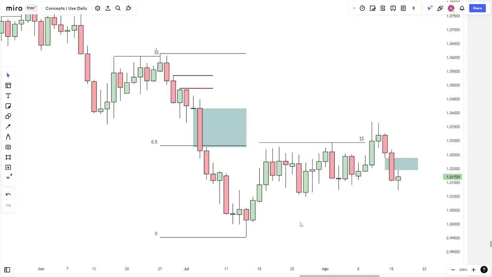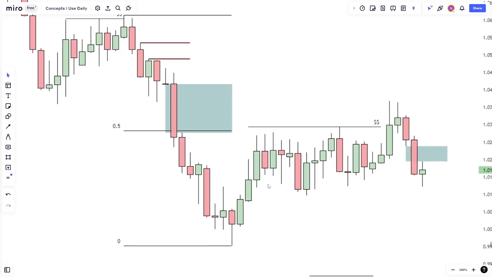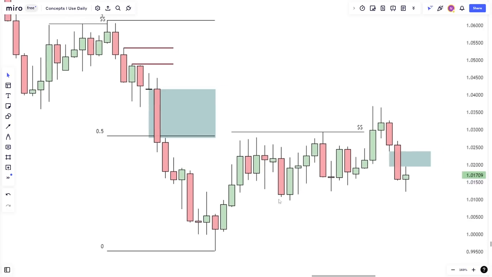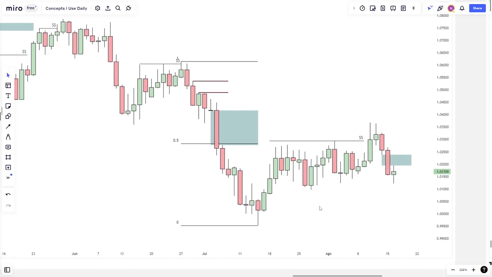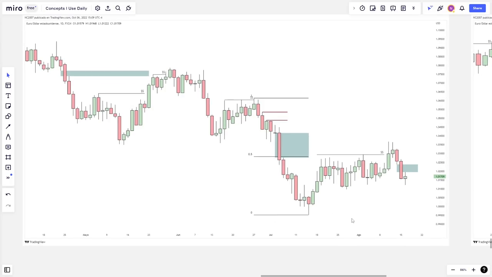So on that, even though we are against the trend, we're using the fact that theoretically price can retrace and should retrace up to the 50% before continuing lower. And in this case, it would have been a really lovely analysis. What else do we have to be buying from here, from this fair value gap? A couple of lows, right? Sell side liquidity, takes that, mitigates the fair value gap, and probably lower timeframe confluences. Now, what's happening on the bearish side, which, as you can see, has been quite bearish already? We have multiple months of price action that have been bearish.